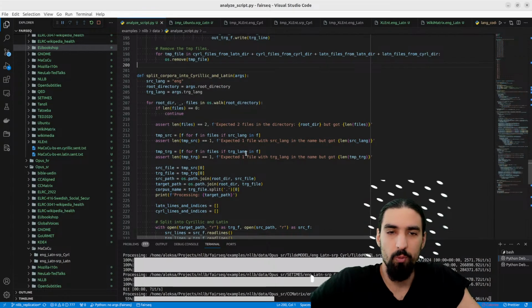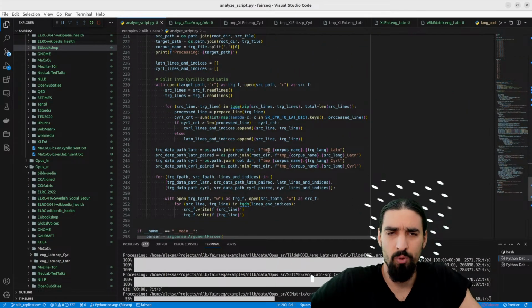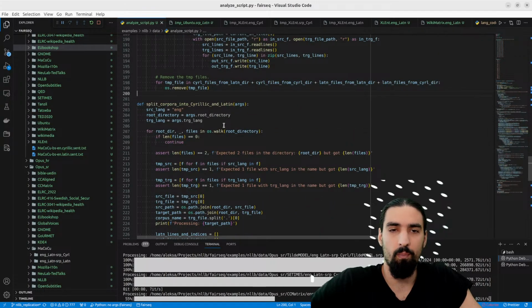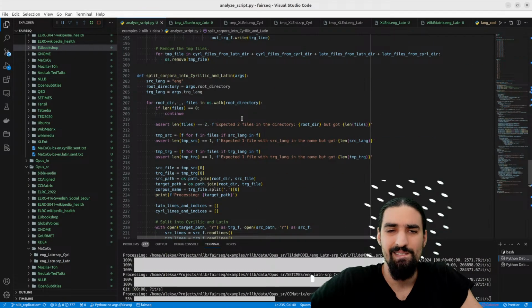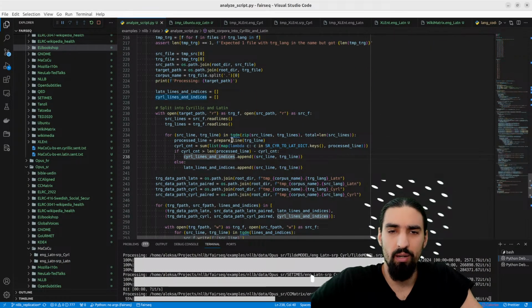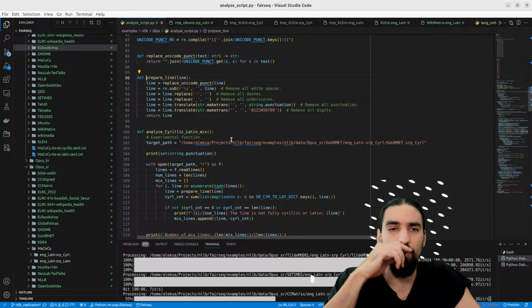Let me just see whether we can somehow make this a bit more efficient. The logic I have here with splitting, we prepared the line by doing all of this.